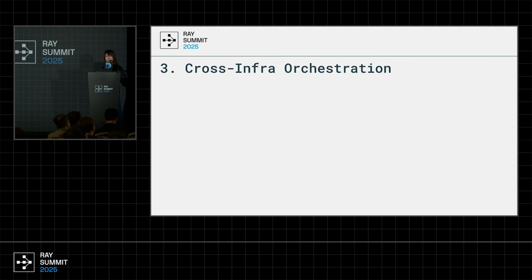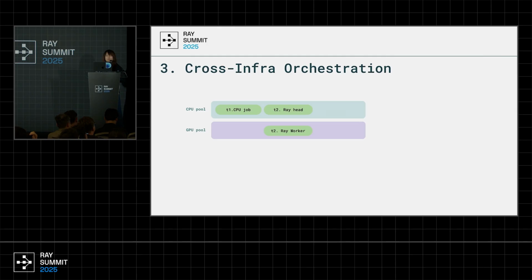So here are some edge cases I want to show you. Let's say we have a CPU pool and a GPU pool. At timestamp 1, we have a CPU job that can fit into the CPU pool and start running. At timestamp 2, we have a GPU job, which has its Ray head placed in the CPU pool and its Ray worker placed in the GPU pool, and it starts running as well. At timestamp 3, we have this CPU job again, which takes the whole capacity of the CPU pool. At this point, another GPU job comes, and it has to wait because the Ray head cannot fit into the CPU pool, even though you can see the GPU pool has some space to fit the Ray worker.